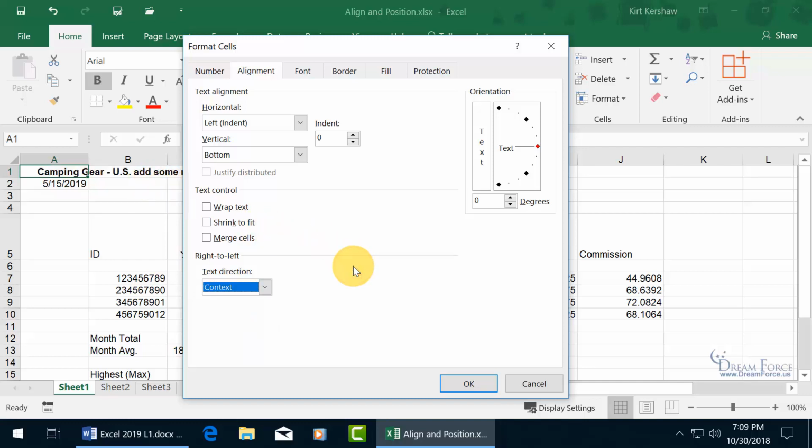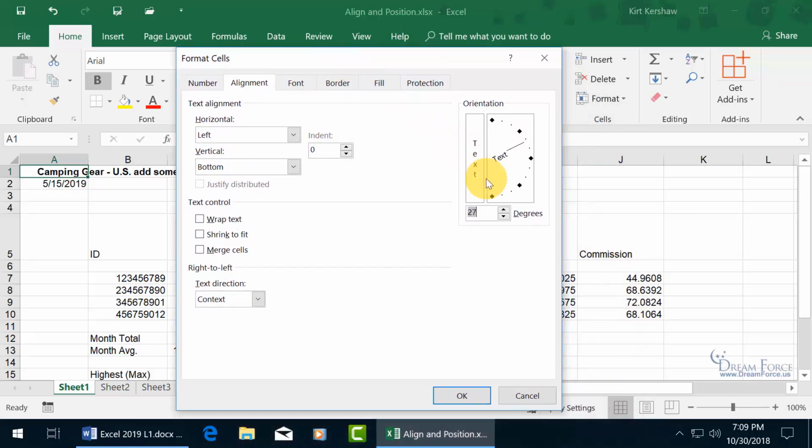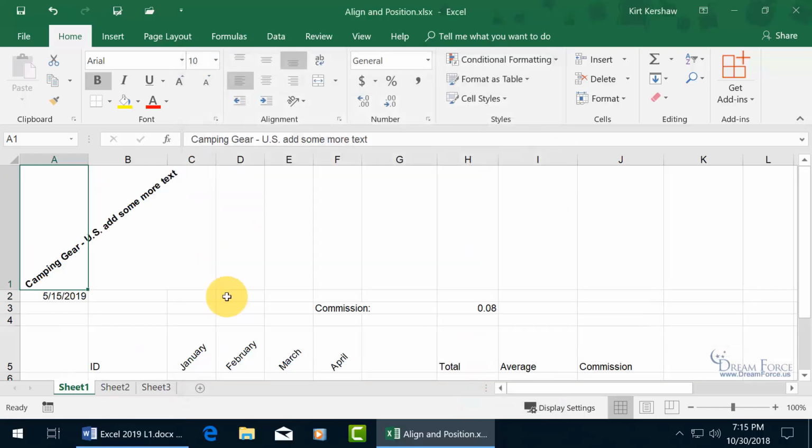I'll leave it as is. And then you have the orientation, which, as we just did, those were templates. Let me click and drag this out of the way. Right here is the default. If you want to get more particular degree-wise, like 27 degrees, you can type it in the spin dial box, or like you just saw me, click and drag the tip of it to move it around. Let's do 38, click OK.